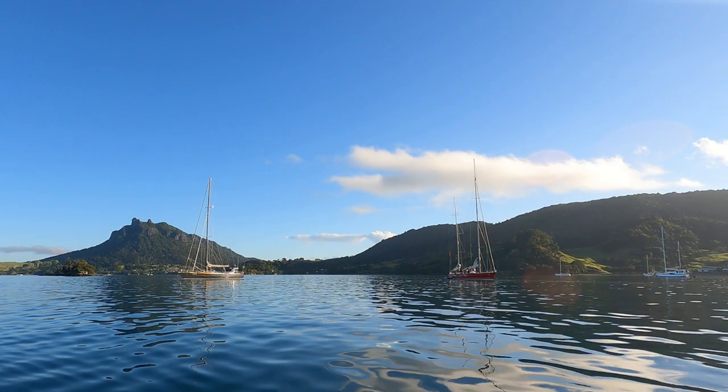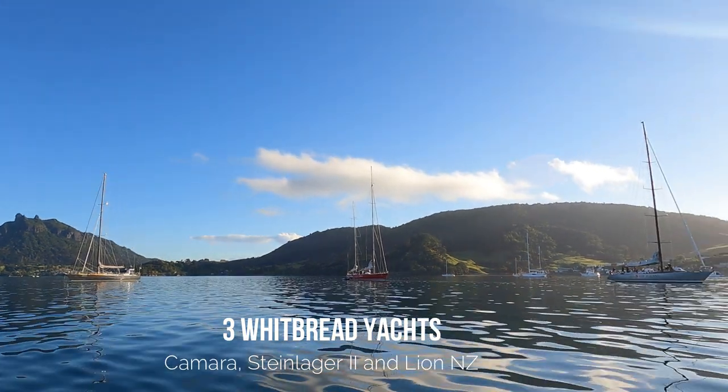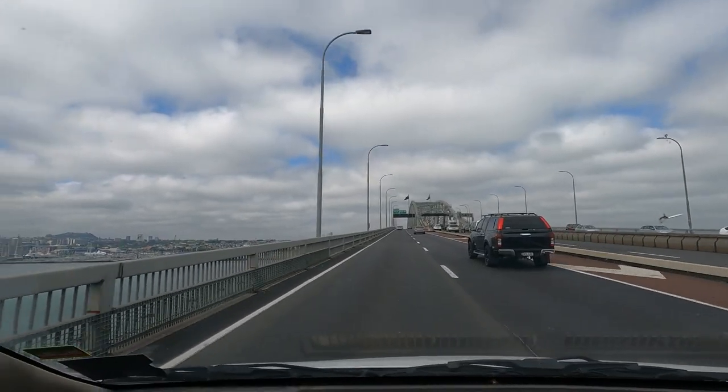After we had no luck finding anything on here, we went along with Plan B and contacted the sailing trust that runs two of the other Whitbread yachts that are in New Zealand, to see if they had anything suitable. As it turns out, there was a near new mainsail of one of them sitting unused in storage, so we took a drive down to Auckland to fetch it.